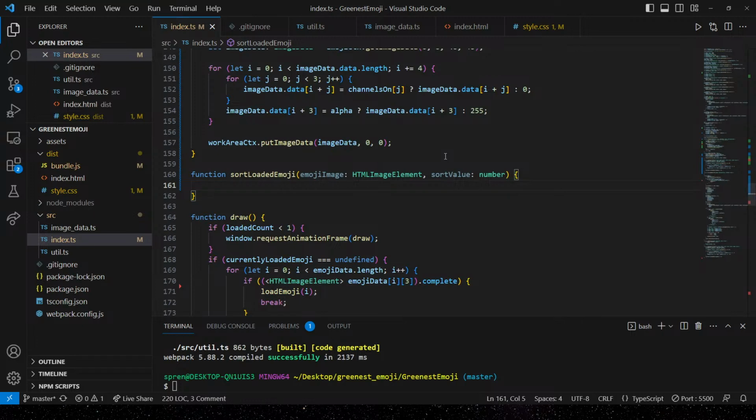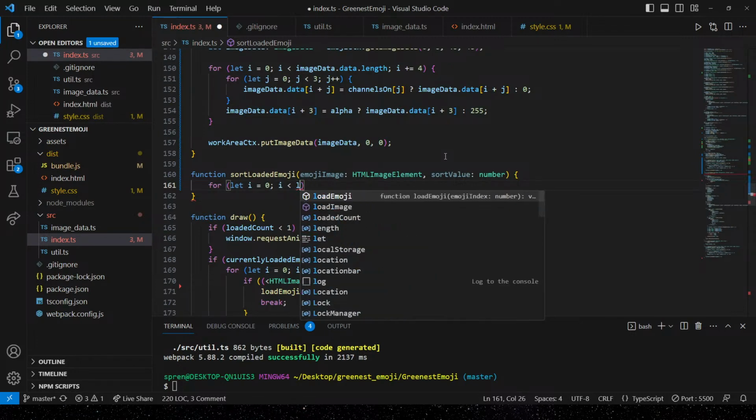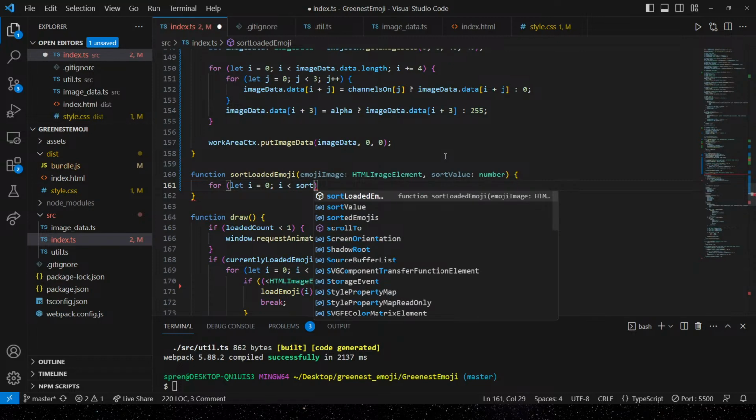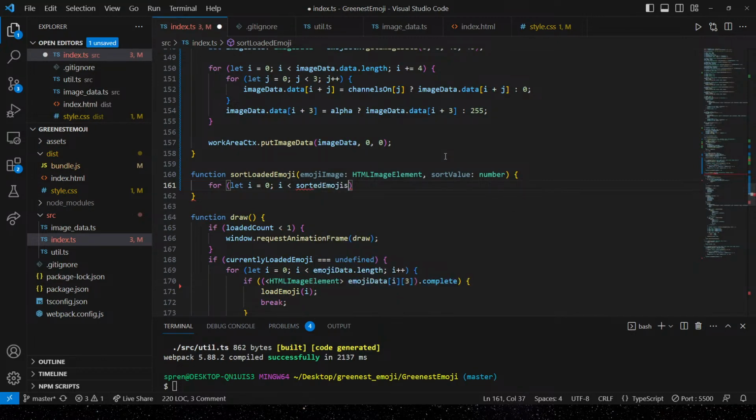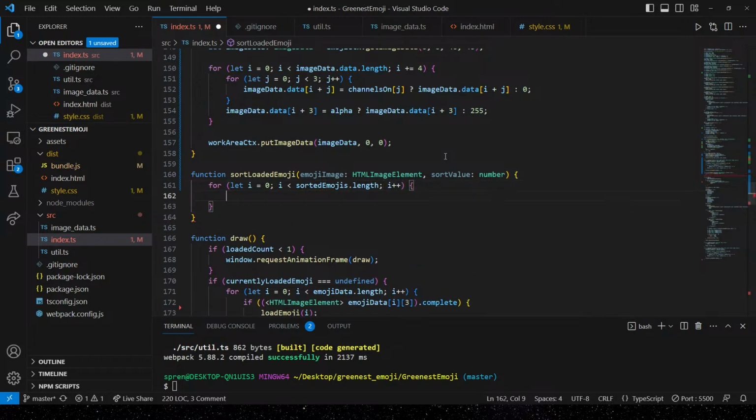Probably, what would you do? For let i equal 0, i less than... And we're going to do a linear insertion sort. So what specifically are we looking for? Let me think.